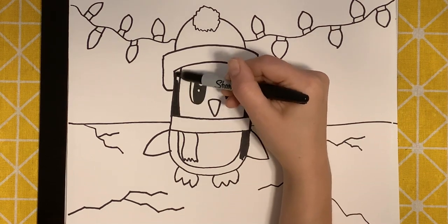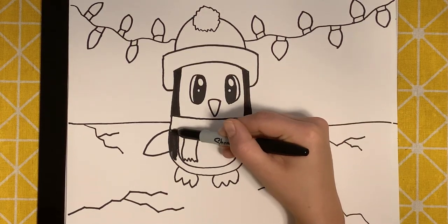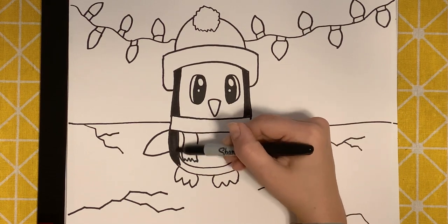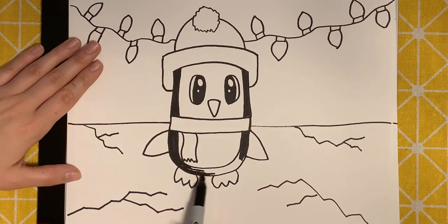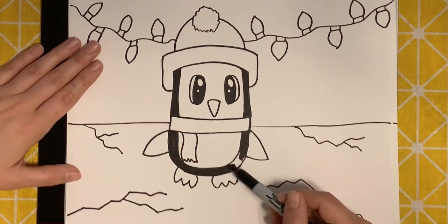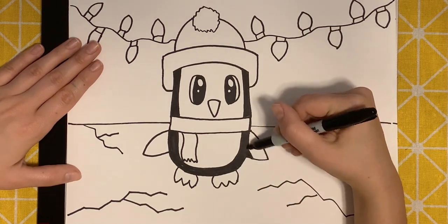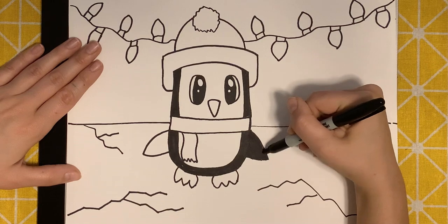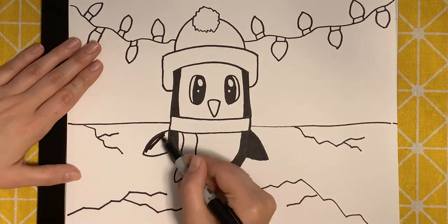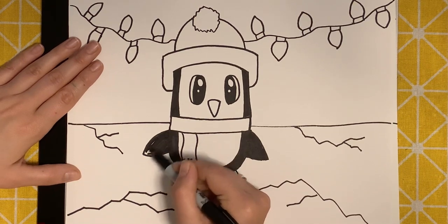You could make it a colorful penguin too. It doesn't have to be like real life. Maybe your penguin is purple or pink or green. Adding your own details. I'm going to fill in those wings too. Just being careful to not go outside my lines.